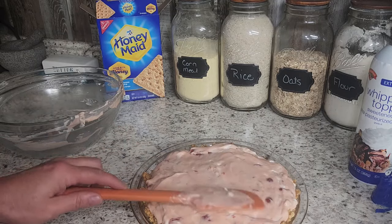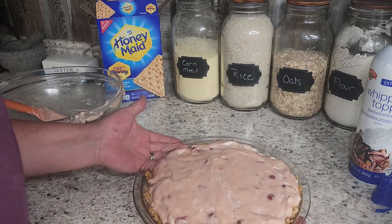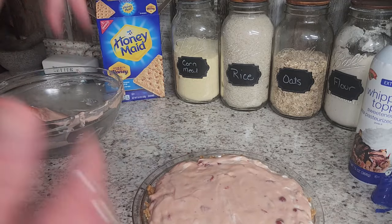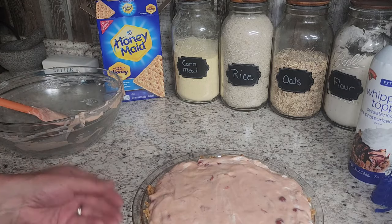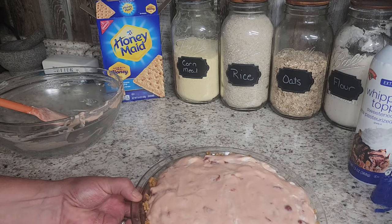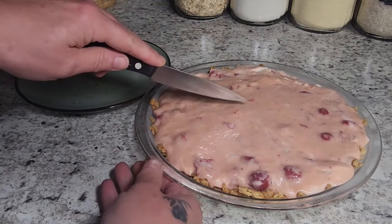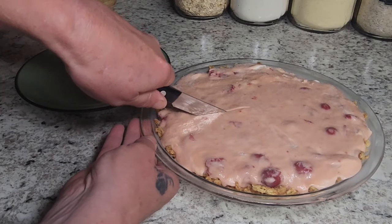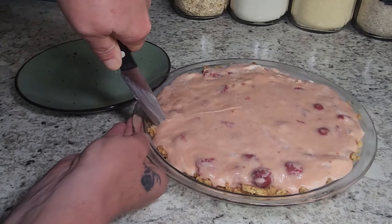So I just like to even out my top like so. And we're going to take this and throw it in the freezer for, I don't know, 3-4 hours. And we want this to freeze right through. So we're going to pop this right into the freezer. And that's it, really. This is the easiest pie to make. It is so simple. Once it's all frozen, it is ready to eat.